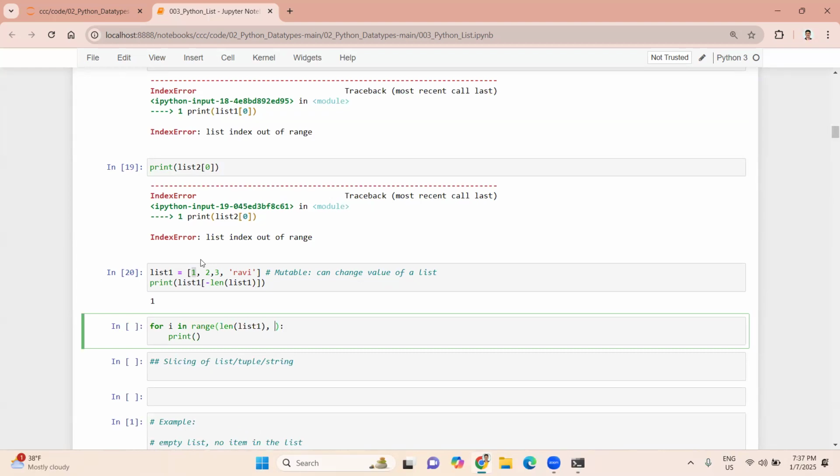My question is, let's say a list has 1, 2, 3, and 4, and you want to print 3, but you don't know how many elements are in the list. How do you print it? The user is giving input, and the user can also choose which number from the back to print.